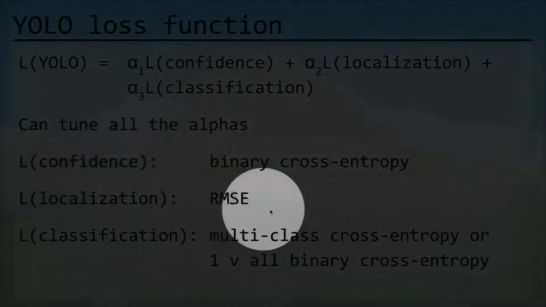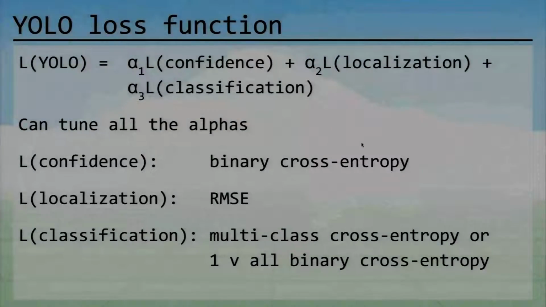So in terms of this confidence prediction, it's a binary prediction that we're doing. It's logistic regression, where we want to say either yes, or 1, if there is an object centered in that grid cell, or 0, or no, if there isn't an object in that grid cell. So we're going to use the standard binary cross-entropy loss for that, which you guys have worked with a bunch and we've done a bunch of math with.